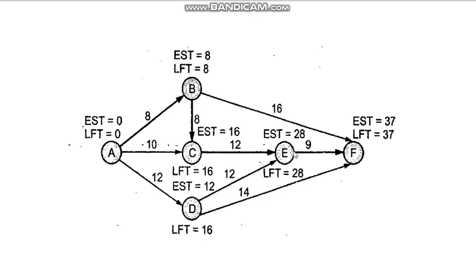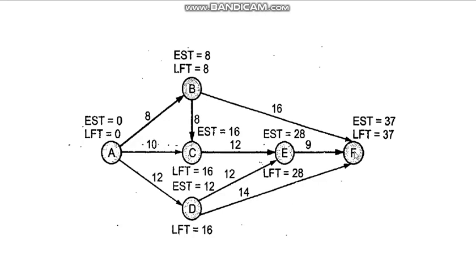Okay, now you come after E, you come to the final terminal point, terminal node, that is F. Now here you have to decide what is EST. Now if you see this node F, we are reaching this point through 3 branches. You could have come from B to F, you could have come from E to F, or you could have come from D to F. Now 3 EST values you will have.